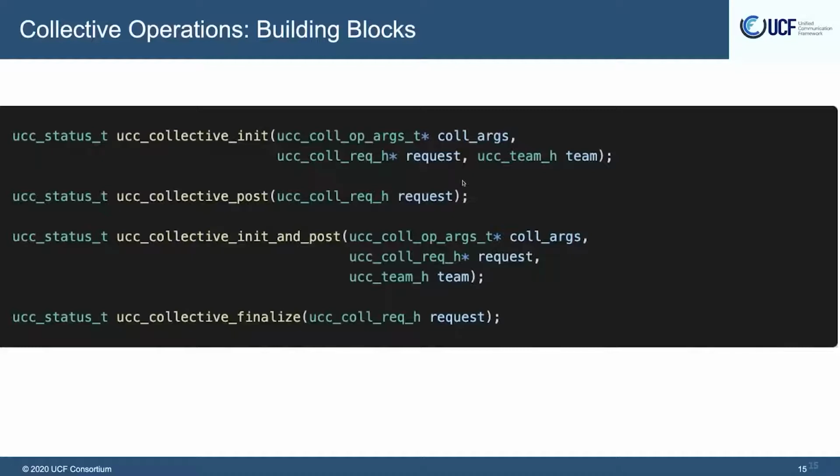So we have a library, we have a local resource, we have a group resource. Now we are ready to launch a collective, right? These are the interfaces to launch a collective. I think this UCC collective init is a group operation where you initialize the buffers for building the collective, and you don't really post it; then you post it with the post operation. And I think this model works if you have both the one-way execution or two-way execution model. We have experimented with it, but have not implemented an offload model using these interfaces yet. So we are about to do that. And this is more of a convenience function to merge these two. And then once you can finalize the collective.